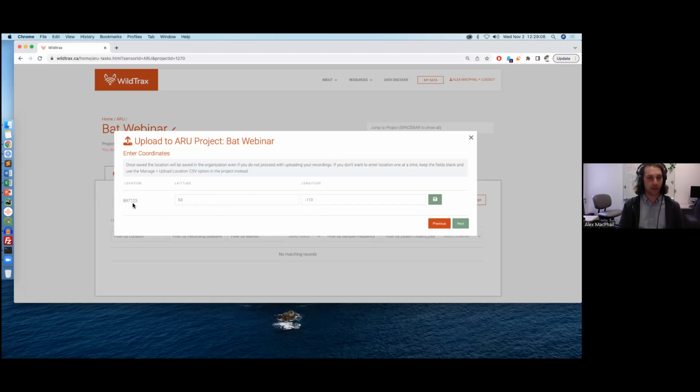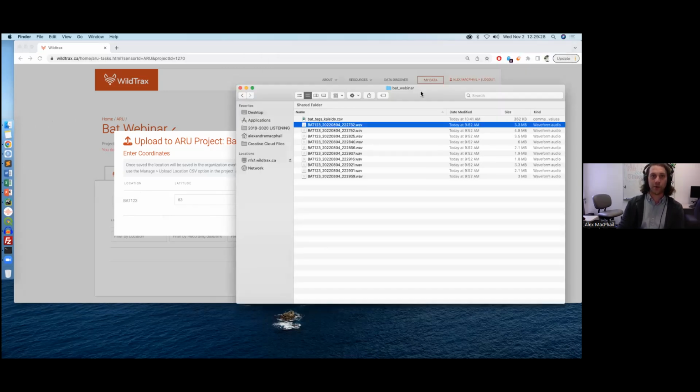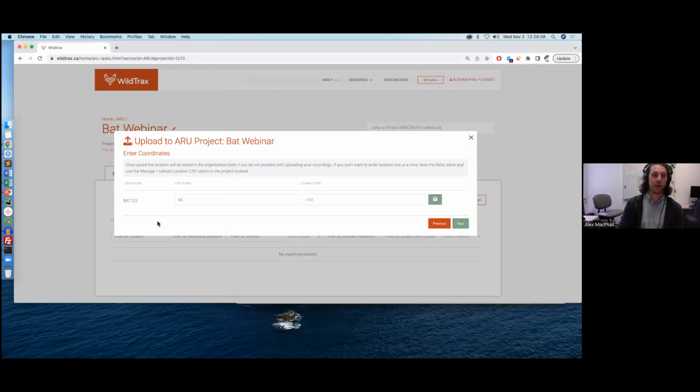And to point out in a little more detail, where did that bat123 location come from? How is that the name of the location? Well, this comes from the media files. As you can see here, this is a standard Wildlife Acoustics audio file format where you have the recording date and time at the end. And the first part of the file prefix is going to be the location, which you program into the unit. And a location, for those of you who do or don't know about it in WildTrax, is just a physical geographic place on the landscape where data has been collected. And this gets stripped from your media names automatically when you upload data into the system.